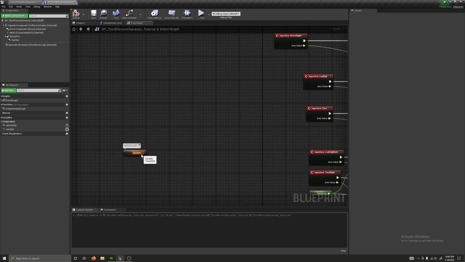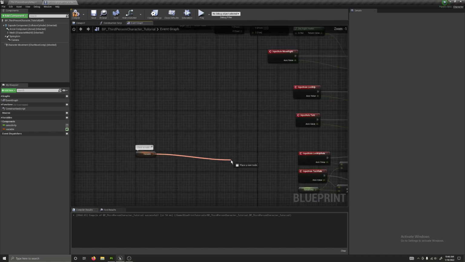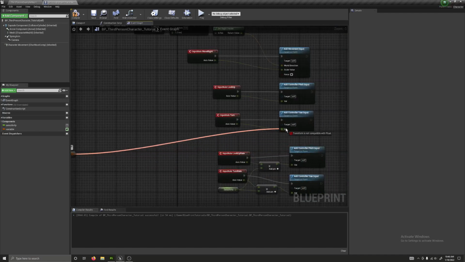So every variable is going to have a pin that you can drag off from, and this line we're dragging around has a type, and it's only going to connect to inputs of a like type.